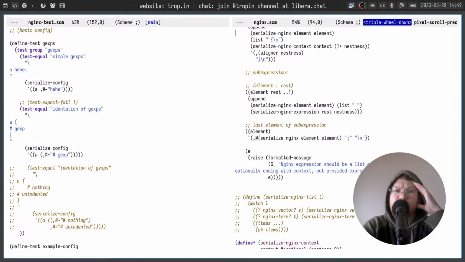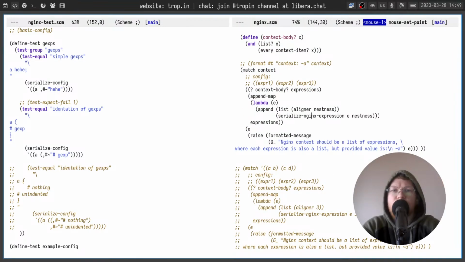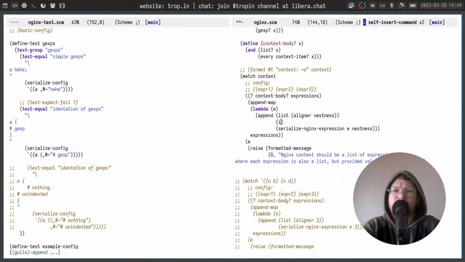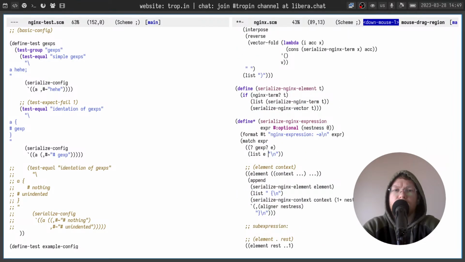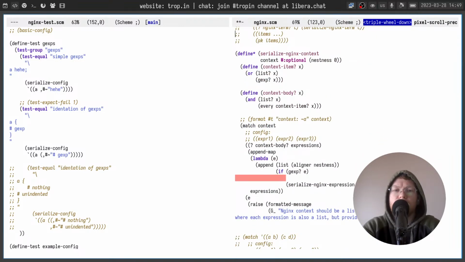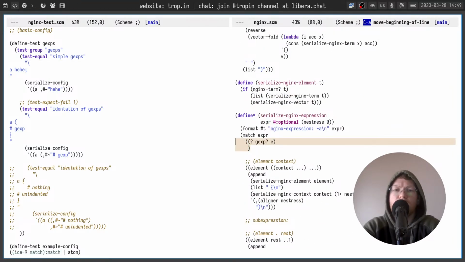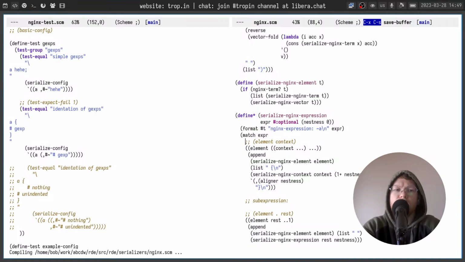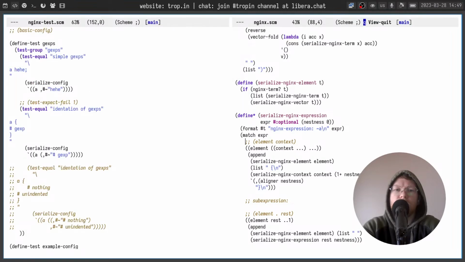What if we modify this part? If G expression, we do our manual serialization like this one. Otherwise we call serialize nginx expression. It will be a little hacky, but maybe it will work or not.